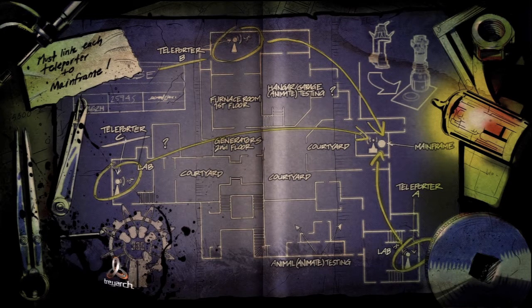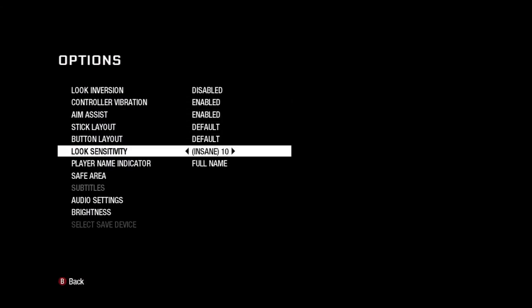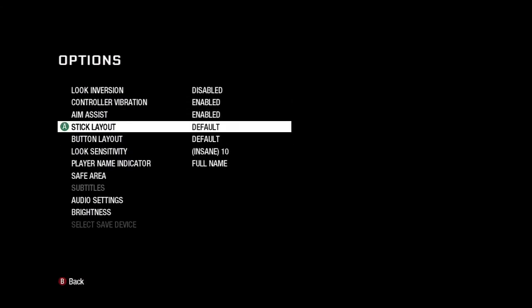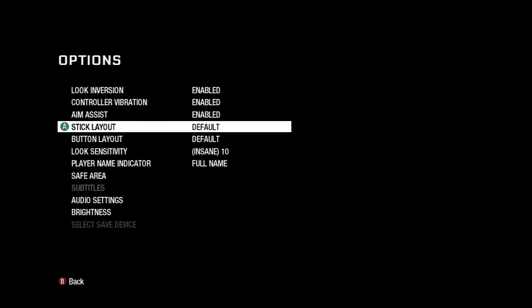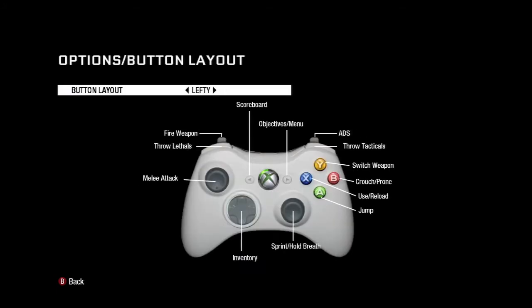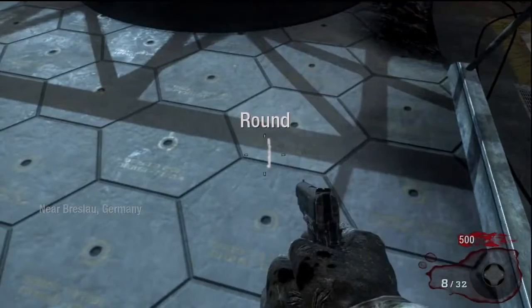And when I say really hard controls, I mean look inversion enabled, stick layout on legacy southpaw, button layout on Charlie, and my look sensitivity on insane. Now, I'm alright at the moment with my sensitivity. I don't really mind insane, but it does add to that difficulty. So, look inversion enabled, stick layout on legacy southpaw, button layout on Charlie. Okay, I think that's everything. Now, this is my first attempt, so I'm not used to everything.